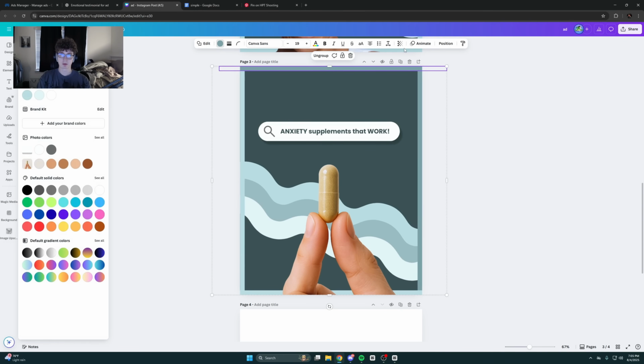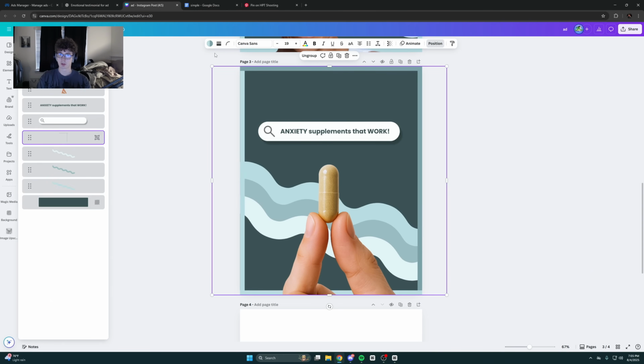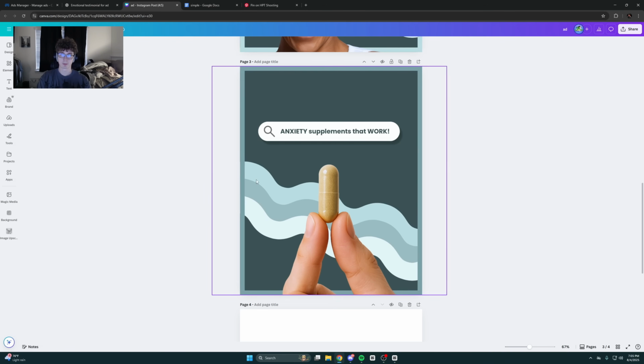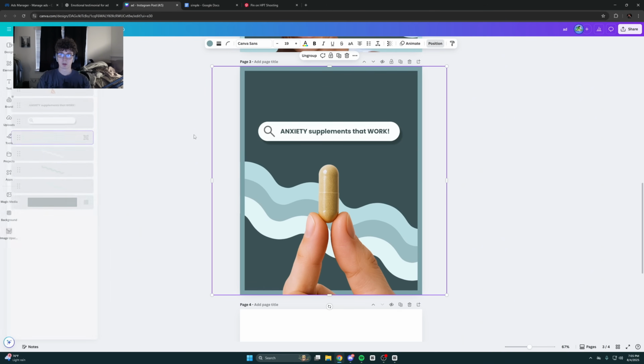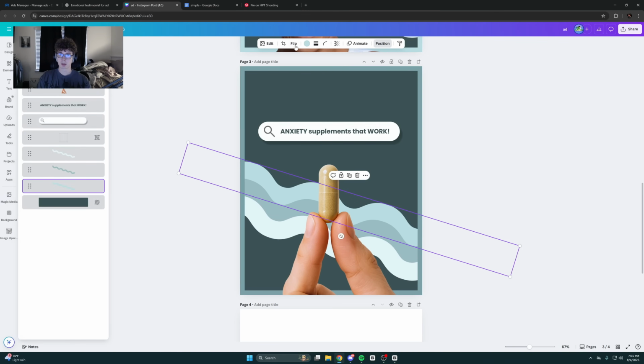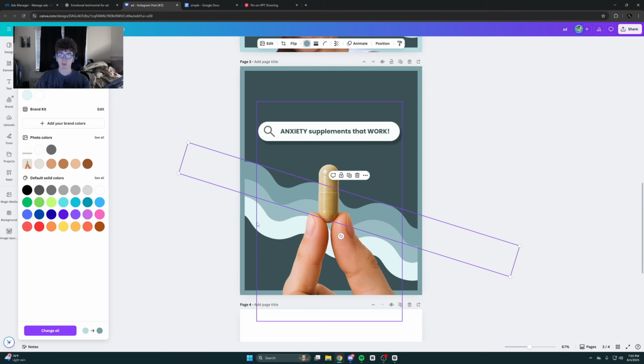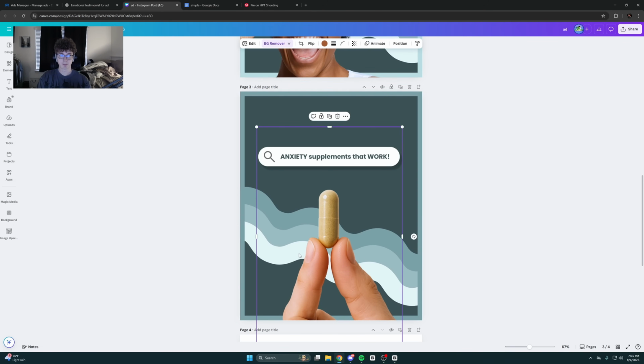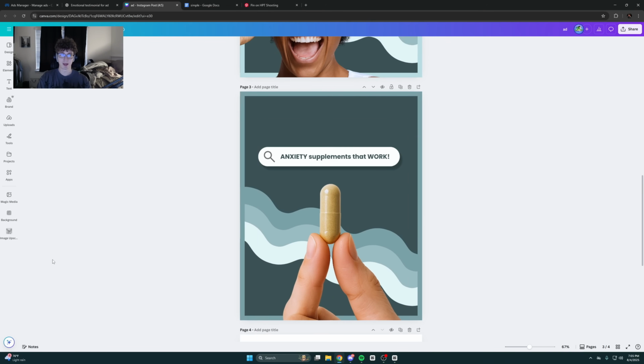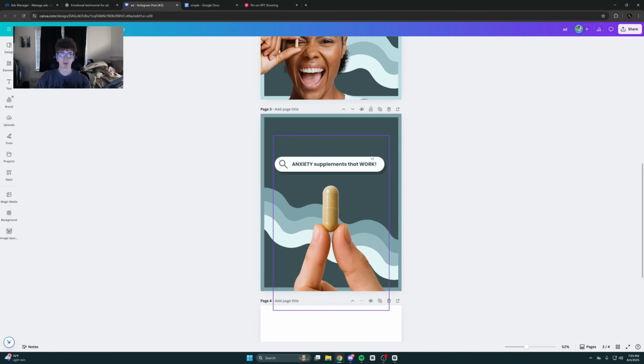Can I get all these at once? Why is it not letting me? It should. There we go. Need to get this guy. Boom. Honestly, just leave the rest the same. And ads like this can drive more revenue than you'd imagine. Simple search bar, looks nice, looks cool. No reason you can't make this.